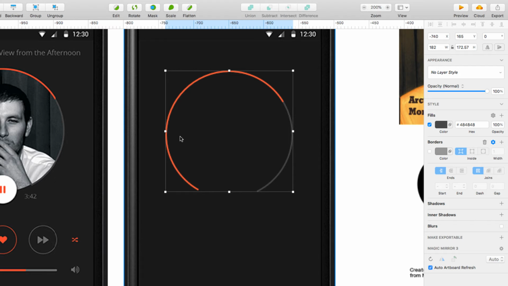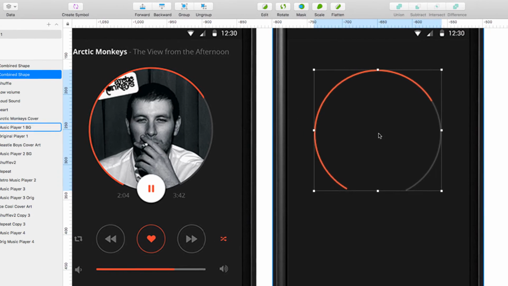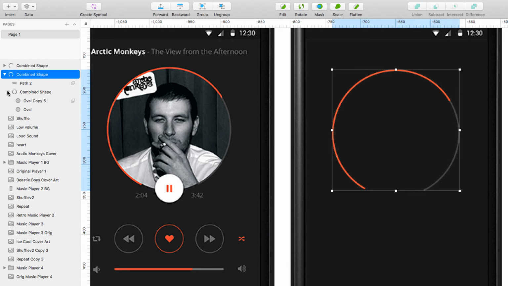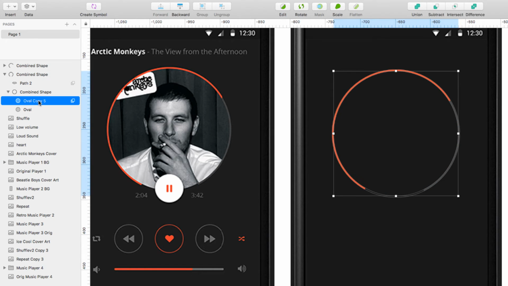So with this, just to make it easier, rather than drawing another oval here, let's go back to our combined shape and let's find our original combined shape with the oval, not the one that extended. So if I hover over these, as I hover over the bottom oval in my screen here, you'll see that it extends past the bounds of the red portion. What we want is for it to be this inner circle here. So let's go the one that we copied right here.